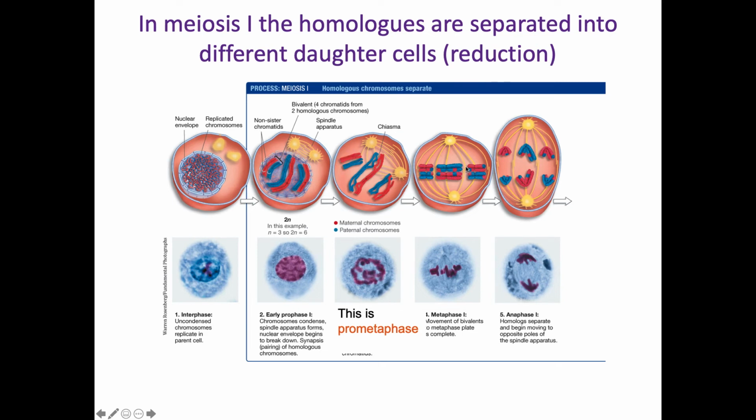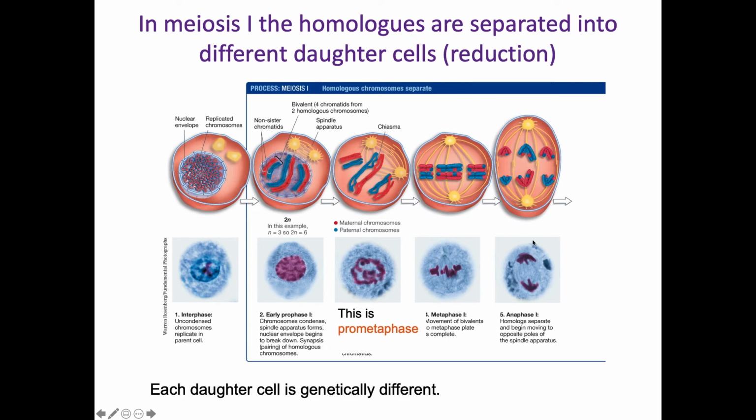As a result, at metaphase, the homologous pairs come to lie at the metaphase plate. One of each of the homologs will be facing or oriented towards the opposite pole. During anaphase, sister chromatids remain together, and it's the homologous chromosomes which are actually separated, with one homologous chromosome going to each of the 2 poles. This splits the number of chromosomes in half for the daughter cells. So this cell here, you can see, has 6 chromosomes, and after anaphase, the 2 daughter cells will each have 3 chromosomes.